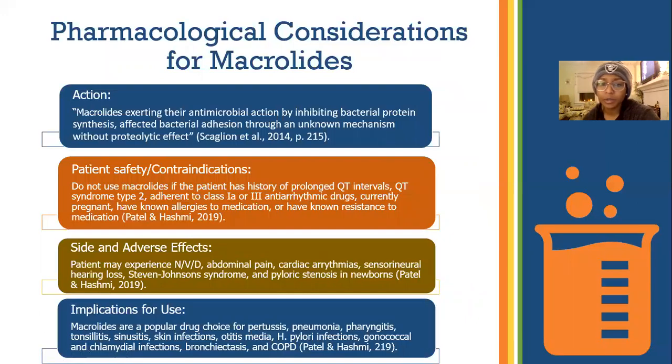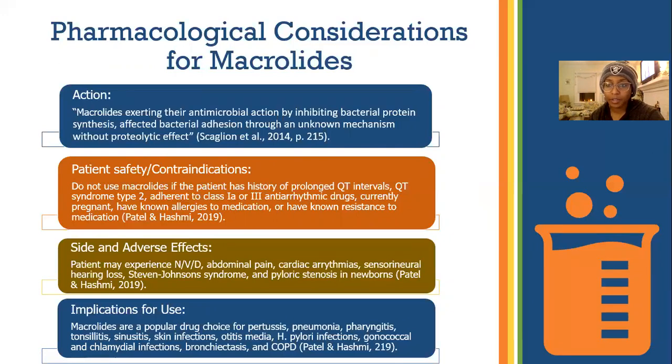But some of them include prolonged QT intervals, QT syndrome type 2, taking class 1A or 3 antiarrhythmic drugs. If you're pregnant, you have allergies to the medication, or if you have a known resistance to the medication, you want to kind of steer away from this class of drugs if your patient falls into one of these categories.